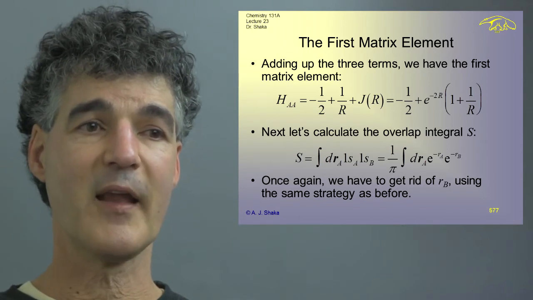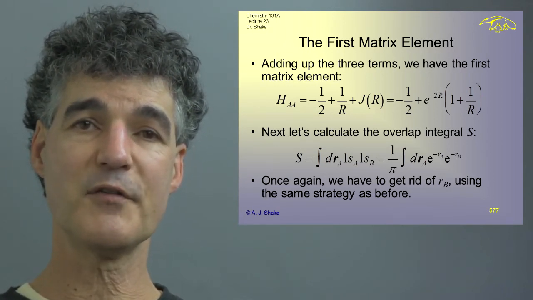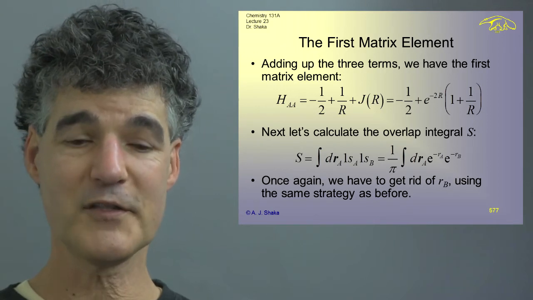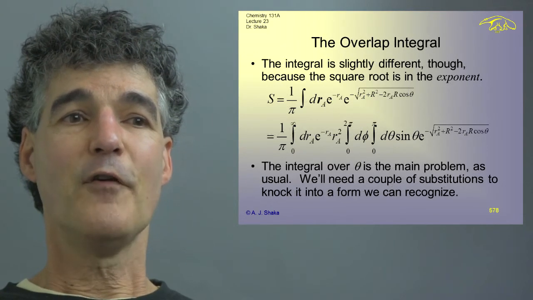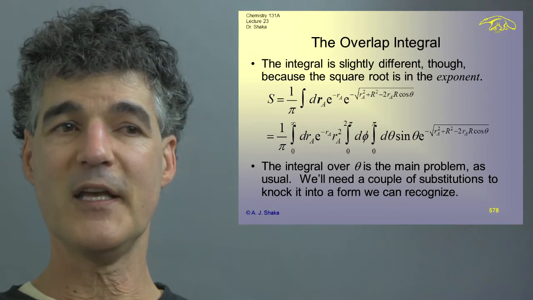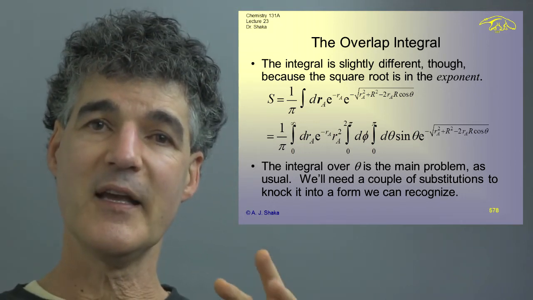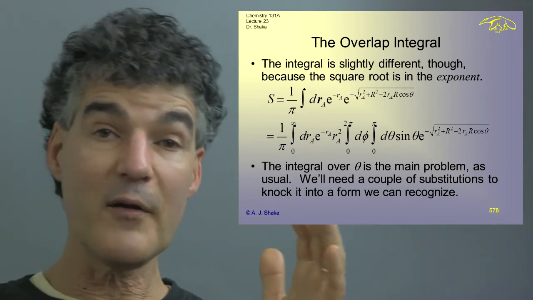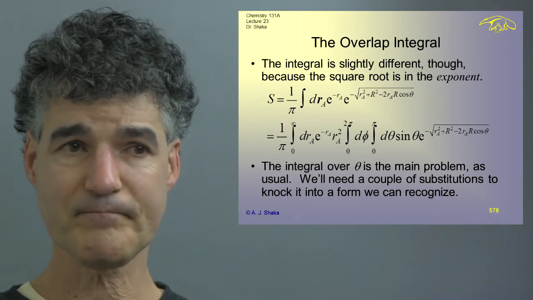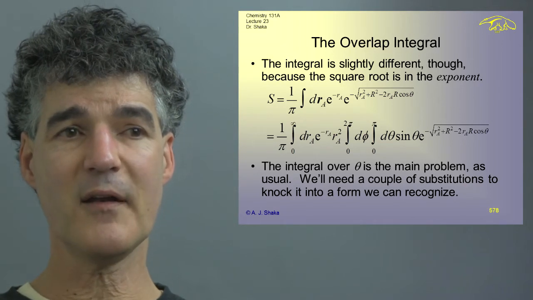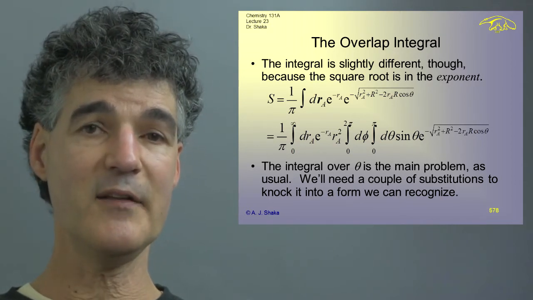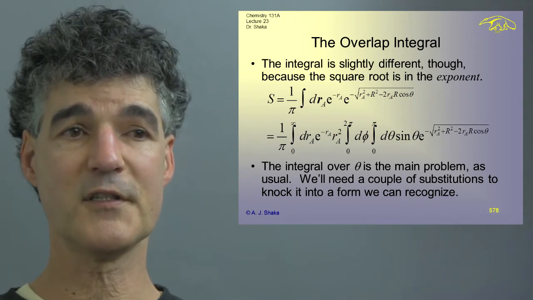In this case, once again, we're going to have to use the same strategy. So we're kind of beating a dead horse here with the law of cosines, but you can see how useful the law of cosines is. Unfortunately, this time it's a little bit different because now we've got 1 over pi times the integral e to the minus r_A times e to the minus square root of r_A squared plus big R squared minus 2 r_A R cosine theta. That's different now because now we've got all that spinach up in the exponent of the integral. And that means that that's going to be a separate little project for us to do.